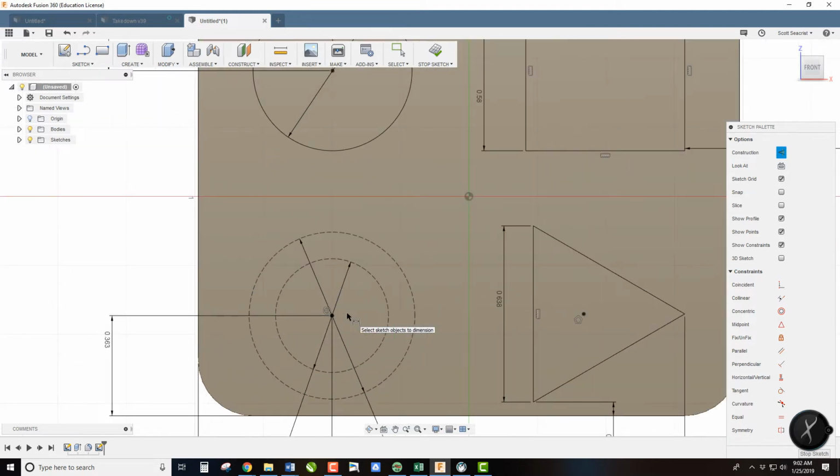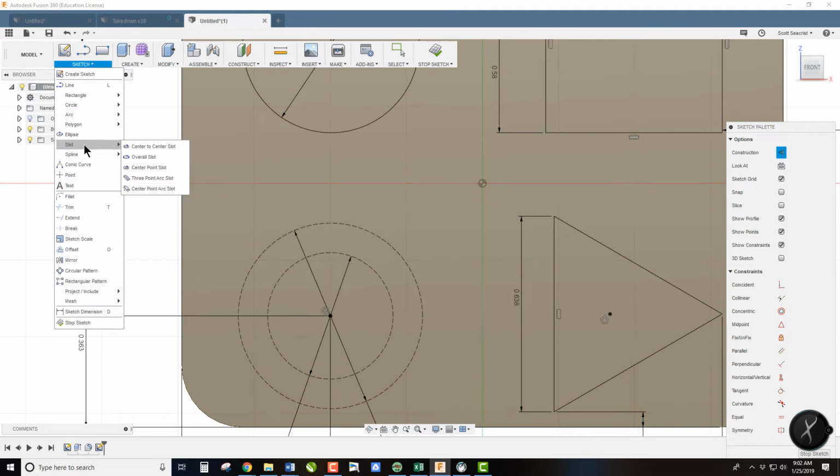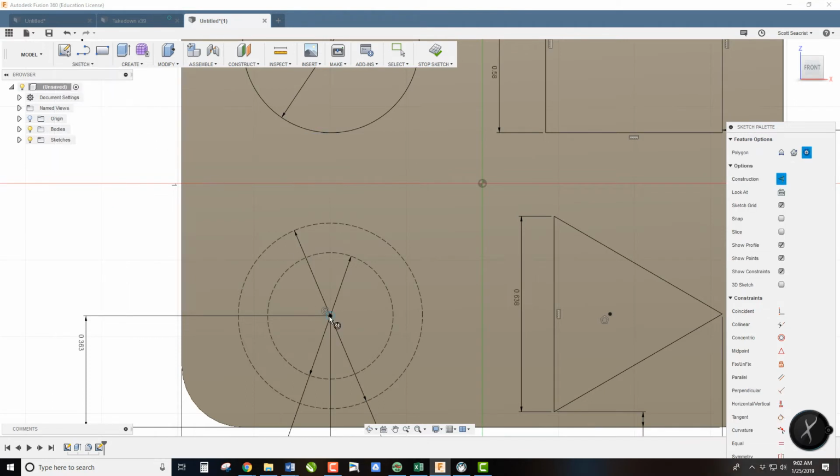The next step is we are going to put an inscribed pentagon in here. So a pentagon on the inside. So we're going to go back to polygon. This still needs to be in construction. And we're going to do an inscribed. And we're going to bring it up here. First, let's change this to 5 so we have a pentagon. And we are going to make sure we select the outer circle. And there we go.